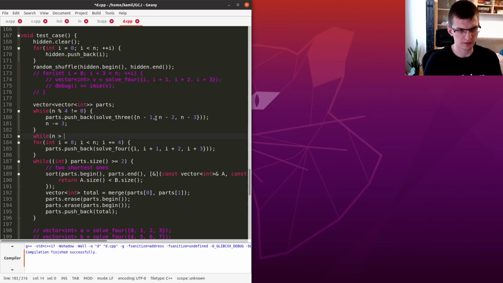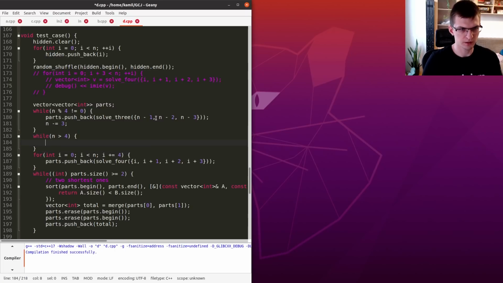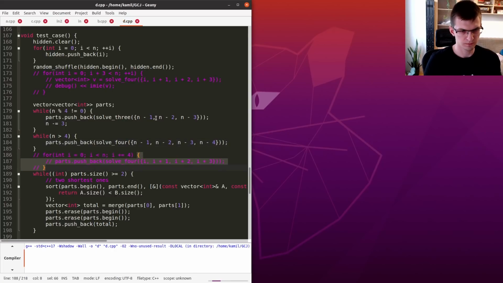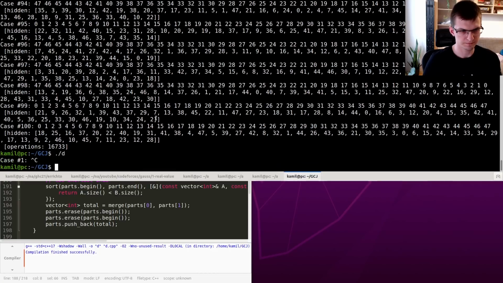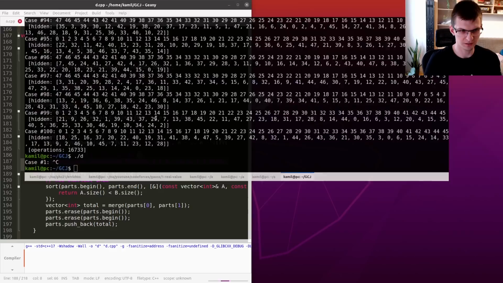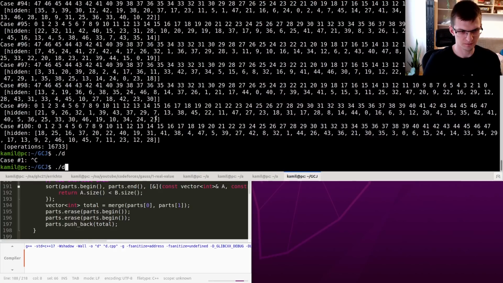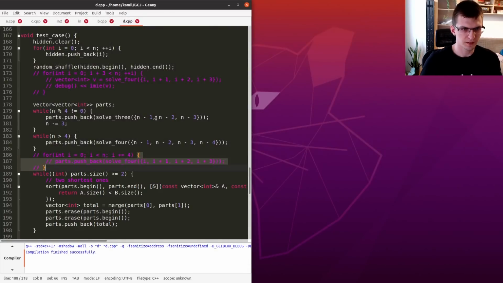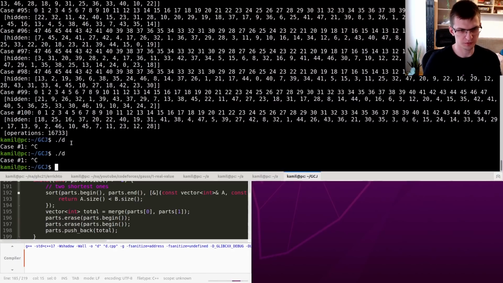And now, while n is greater than 4, we solve a quadruple. Nope, something went wrong. Maybe here. Oh yeah, I don't decrease. Oof, that was an easy fix.